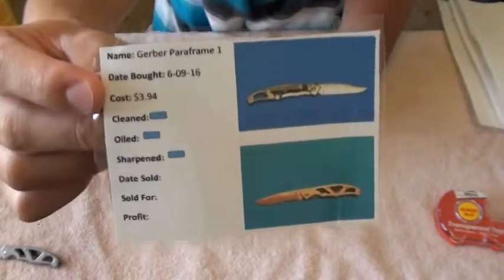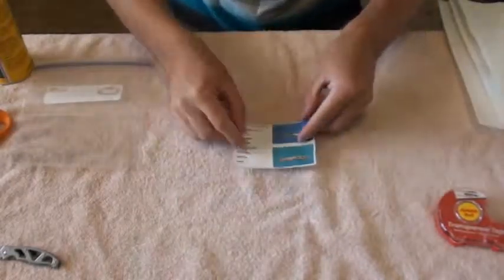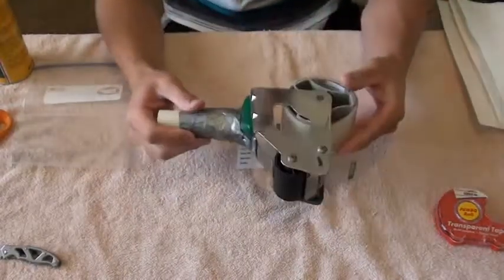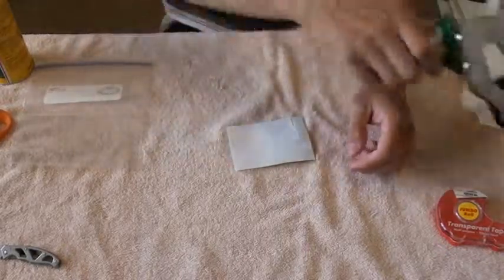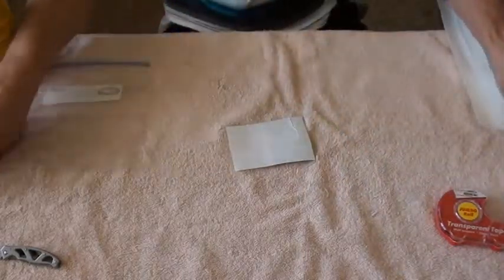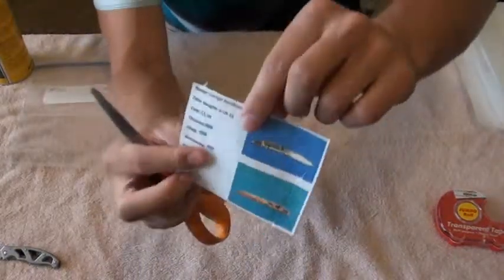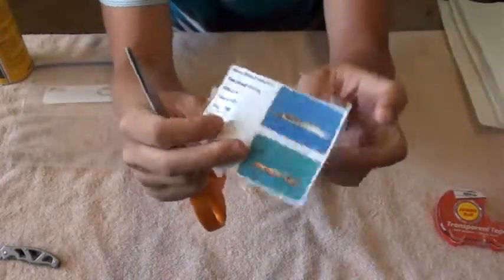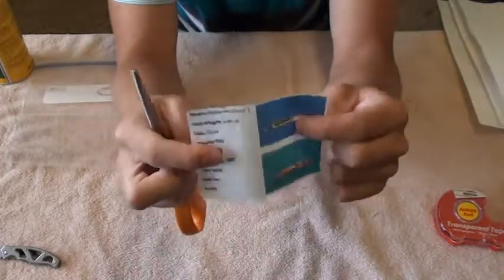Once you have that, you're going to print it out, cut it out, and then what I do is I take this packing tape and I cover the front and the back with the packing tape, and then you're gonna just cut off the edges, and this provides it kind of like a laminated card, so it's kind of plasticky now. So now you can tape it onto different bags and then pull it off without destroying your little tag here, which is really good.